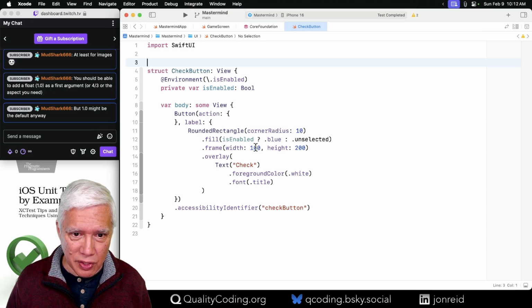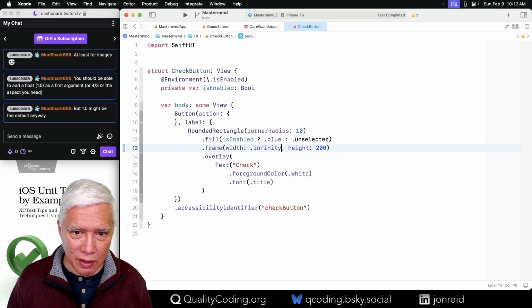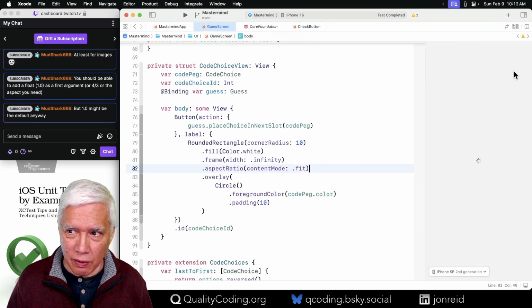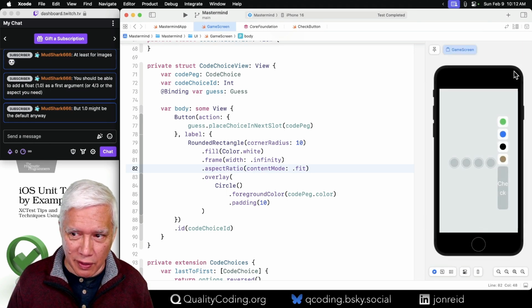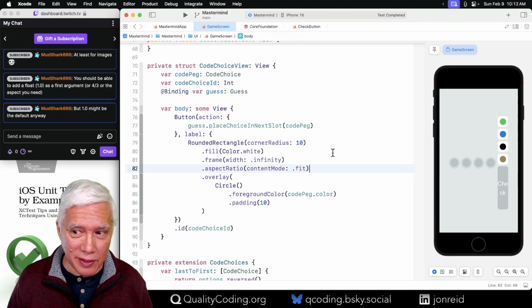But let's first see if I can't make this infinity. Come back here. Okay, the text is wrong, but the width is right. So this is going to be my TDD or my TCR technique. How do I get this in? Because this is definitely going to fail that snapshot.